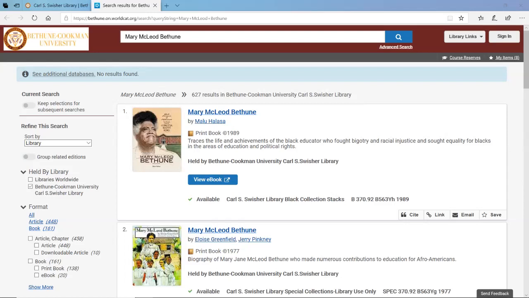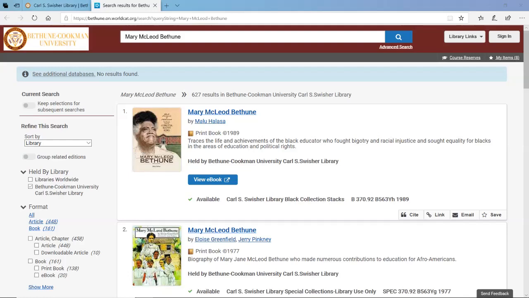Because I am doing a general research paper on Mary McLeod Bethune, I just need background information. But if you were doing a paper about her and perhaps her induction into Statuary Hall, you would include more keywords to refine your search.